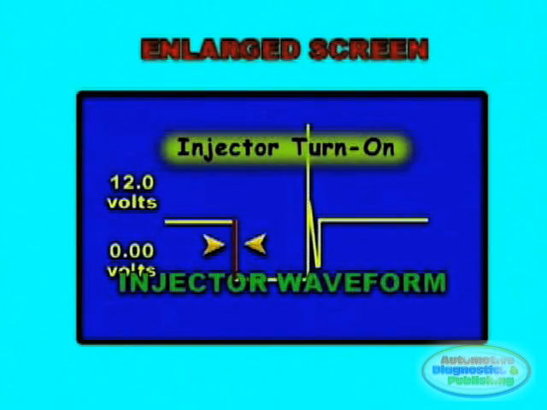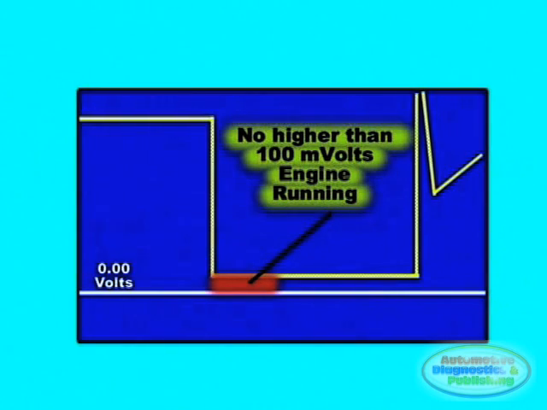By studying the very bottom of this injector turn on point, we can prove and verify whether the injector is grounded properly. This ground is provided by the ECM. So in a way, this waveform test point tells us if the ECM is properly grounded. Most injectors will draw around 950 milliamps of current. This is not a whole lot of current, but in order for the ECM to drive the injector open, the ECM has to be grounded properly.